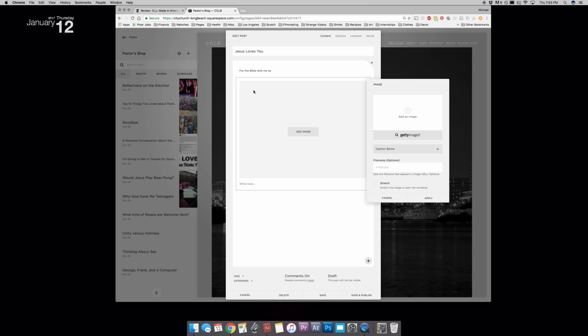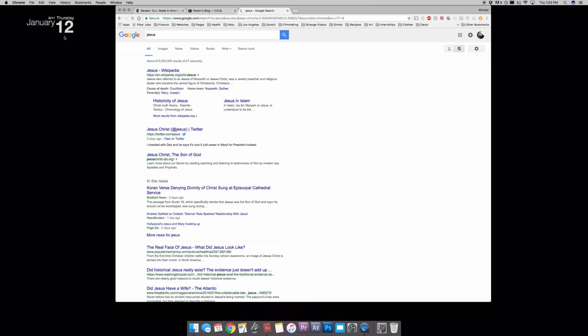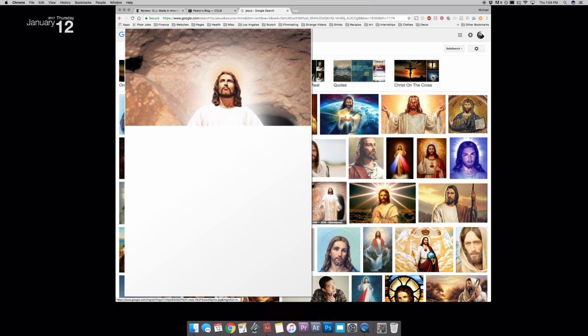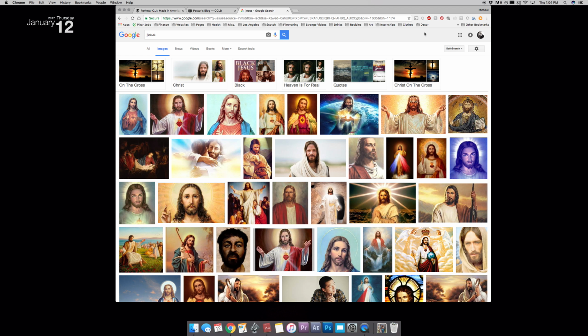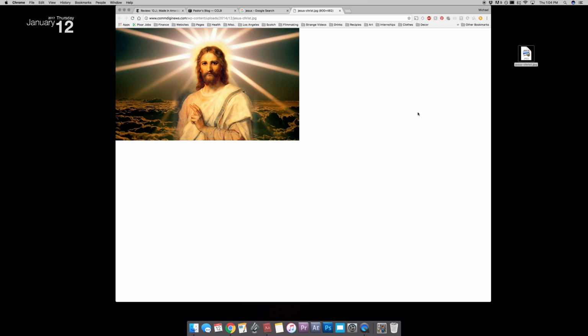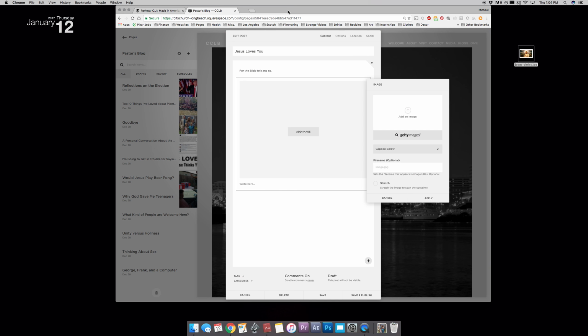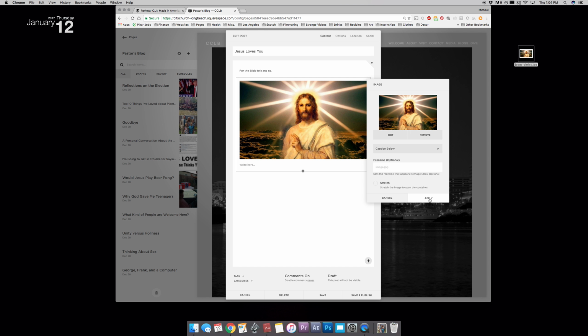When you click the content block, a new content block appears, and you just drag and drop images right here. So let's type in Jesus, go to images, and there are lots of pictures of Jesus. Let's go with this one. I'll click on View Image, and I'll just drag and drop it to my desktop. If you want to organize all your pictures into some kind of folder system that you have, that's fine. But once you upload it to Squarespace, you can just delete it. So I'm going to drag and drop that picture of Jesus right here, and I'm going to hit Apply.